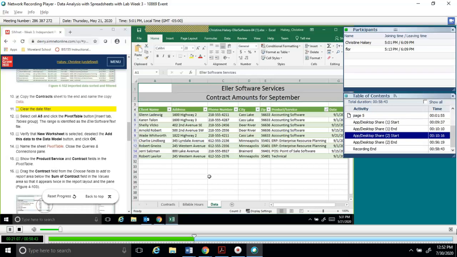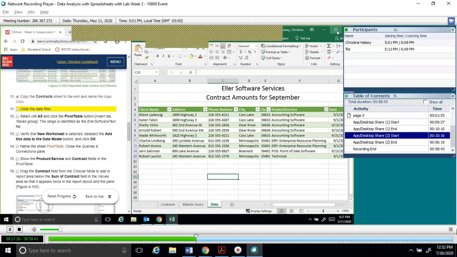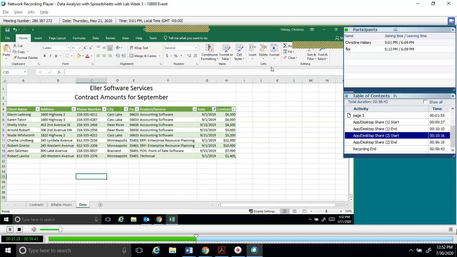Okay, make sure you're on the data tab and clear the data filter. I guess I'm gonna have to start doing these a couple of times because I can't remember. I'll find these things and then I can't remember where I found them at. That is not what I want to do. Sort and filter.